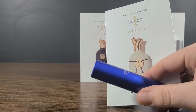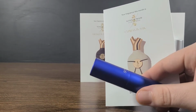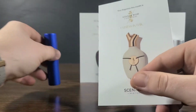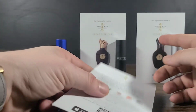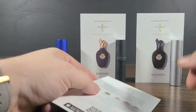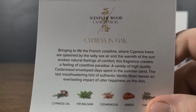Okay, the cypress and oak. It's a little strange to me. I'm glad I waited until the end, because most of you guys probably didn't make it to this point. And this fragrance right here just really ain't kicking as much. It is nice though, but it's not as nice compared to the other two that are on the table as well. I would rather rock the vetiver and oak, or the orange and chestnut is definitely the clear winner of today in my opinion, now since I've smelled the third fragrance. But we will still go over it as we should.